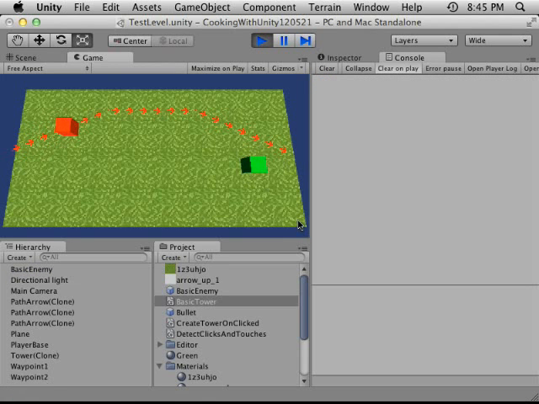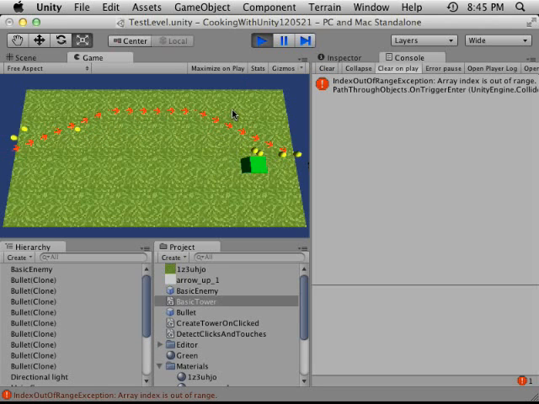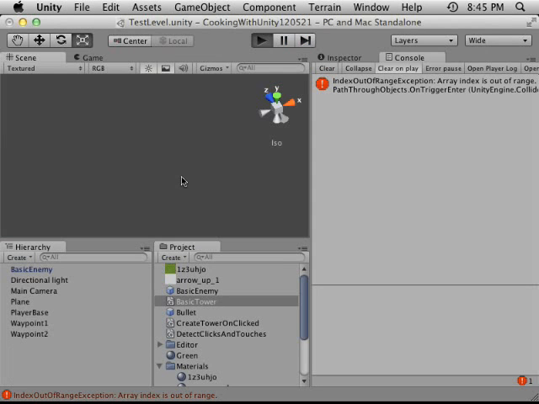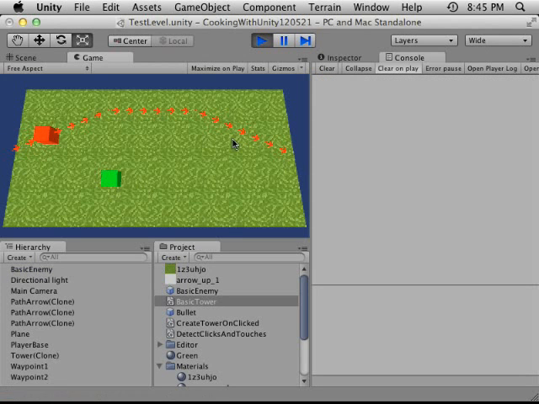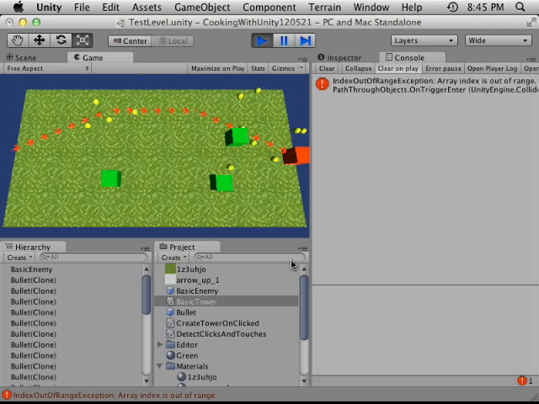All right, so we're going to put our tower down, and I'm guessing it'll probably start firing when it gets about here. Yeah. All right. That was close. And it stopped firing after it got out of range, so that's cool. So now we have towers that actually obey a radius. That's awesome.